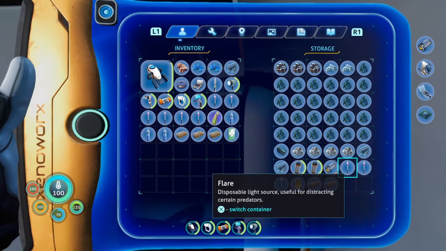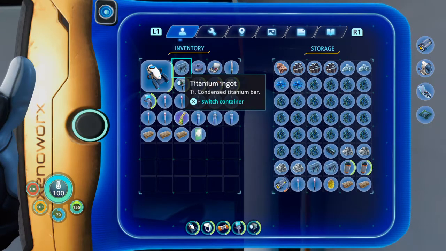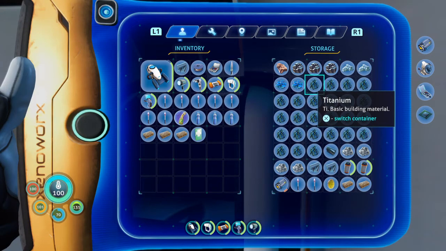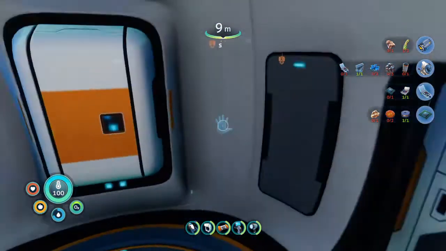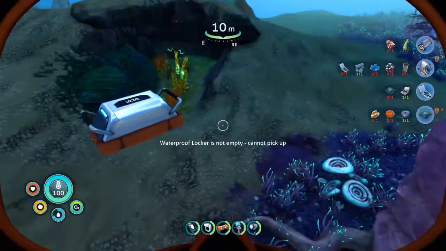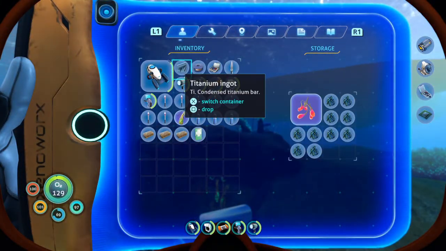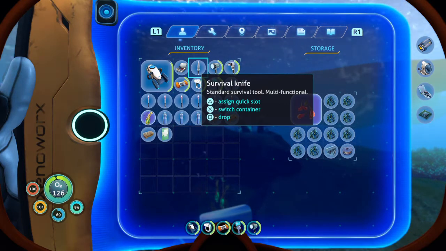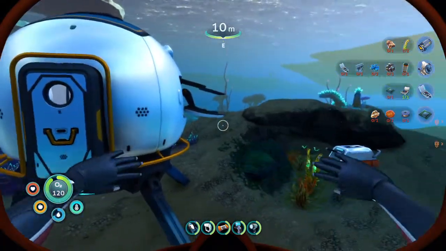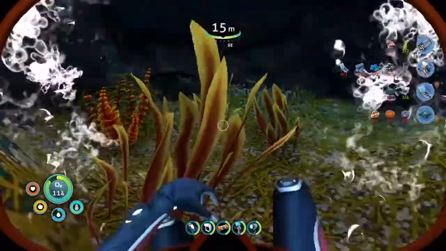So let's use this flare. There you go. Leave some space for important ones. So there. We also have storage outside. I'm gonna put some items here. Oh! The ribbon plant was replenished on this part, but we are lacking copper. So we still need copper.